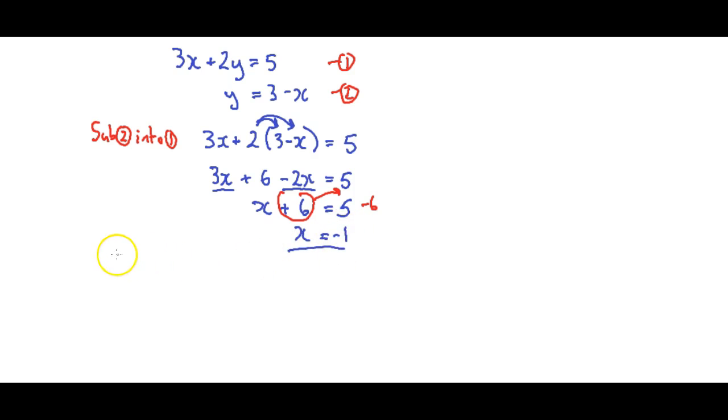Now I'm going to substitute this into equation 2. Just easier because the y is already by itself. So y equals 3 minus, because that's the minus in the rule, x. Now x is -1. So when I have two signs together, if they're the same sign, I can replace them with a single plus. And so y is equal to 3 plus 1 is 4.